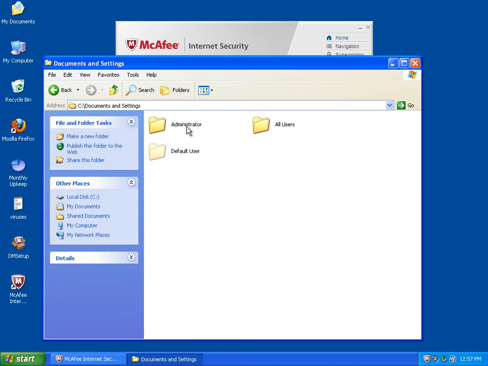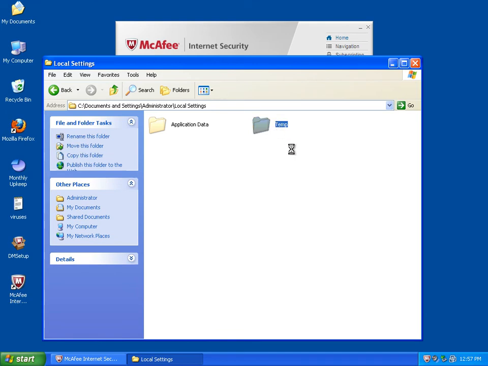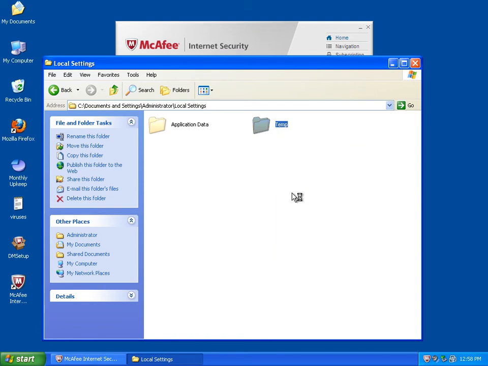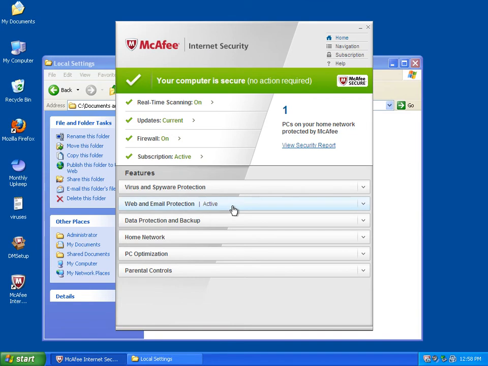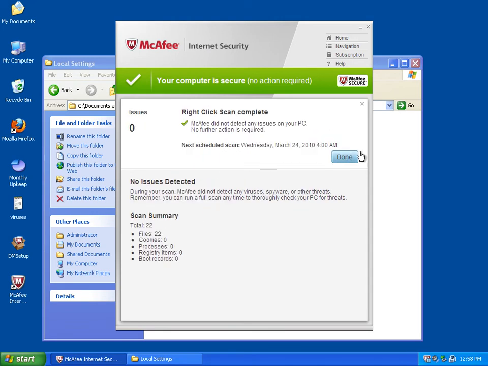Alright, so let's go in and let it scan the temp folder. Scan with McAfee. See what it finds. Alright, so it's scanning. Nope, doesn't find anything.